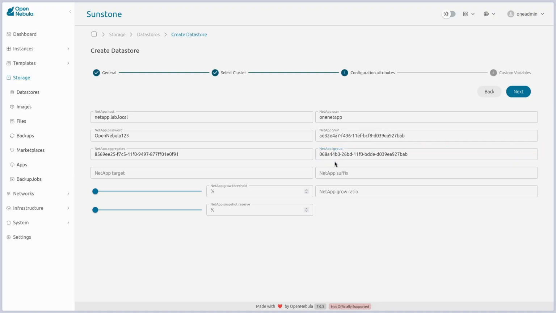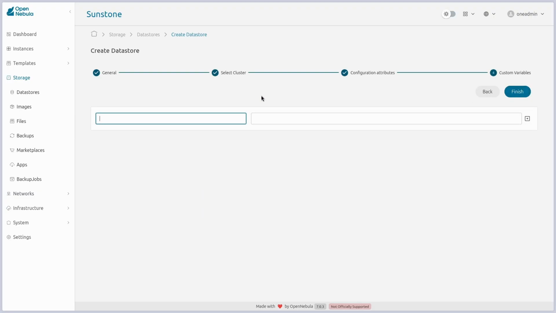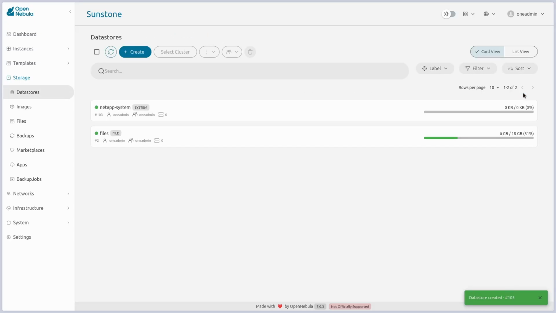The NetApp target must be populated with the value that has been extracted from the iSCSI widget under the specific storage VM settings. To distinguish LUNs from each other and have a unique name, add a random string into the NetApp suffix field. There are other possibilities for fine-tuning, however, we'll keep them on their respective defaults. Press Next and on the Custom Variables page, add a custom variable with the key disk_type and the value block. Let's make sure that there are no errors and the data store can be monitored correctly.